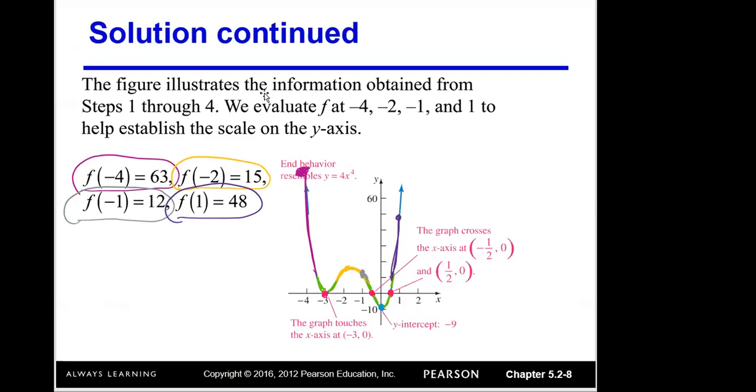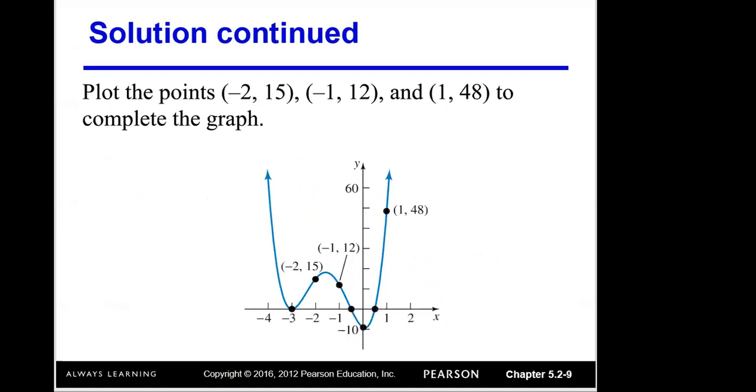And that's what the graph kind of looks like, which I think is what they show in the next slide. There it is. They connected all the dots and kind of got that W shape, which, you know, is what an x to the fourth kind of looks like. And it was a positive x to the fourth, so both ends are up. So in my math lab, you just have quite a few questions here where you just kind of go through this process. And I know they, what were their steps?